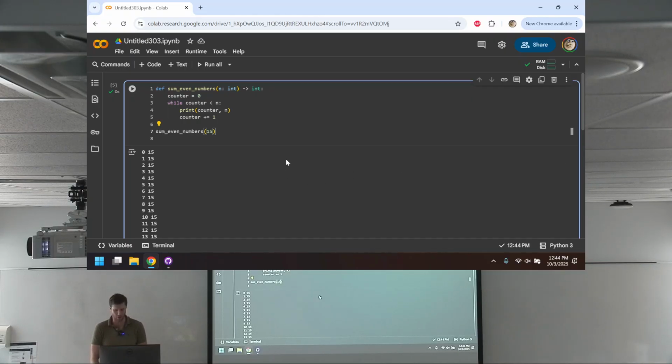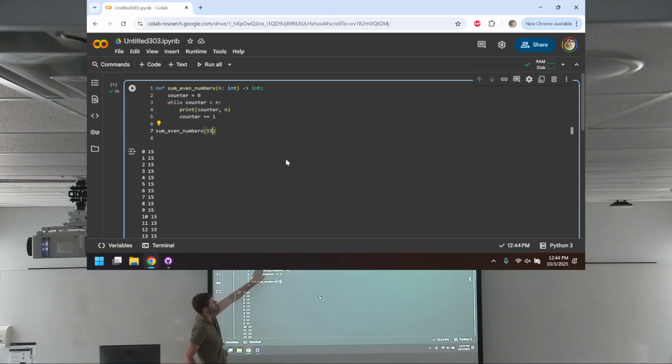Okay, so what did I do? Obviously this is not a working solution, but here's what I did. Let's start with the counter at 0. While counter is less than n, I want the loop to run and have counter go from 0 to n. Here I'm going to do n exclusively. So add up all the numbers up to, but excluding n, that are even. But it doesn't really matter. We could change it by making this an equal sign. In here, all I'm doing is printing out counter and n, and then incrementing counter. That's all this is doing.